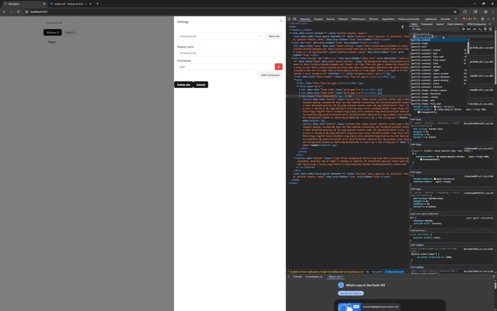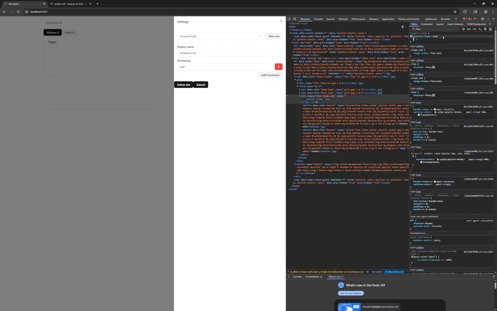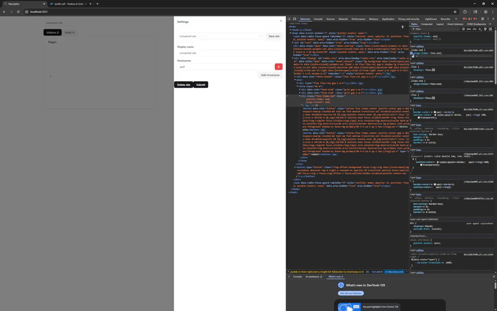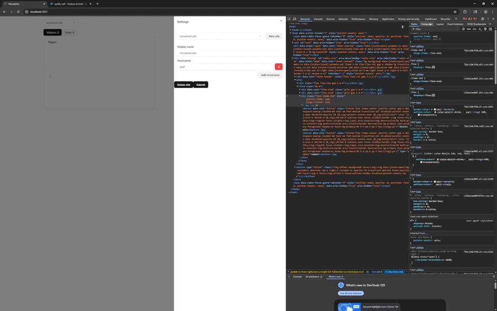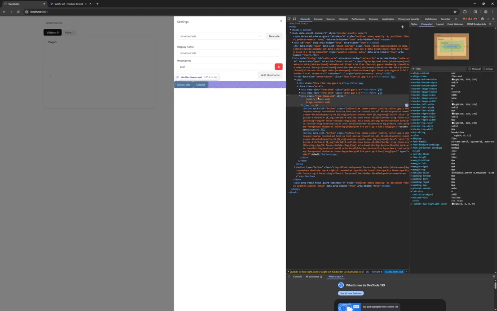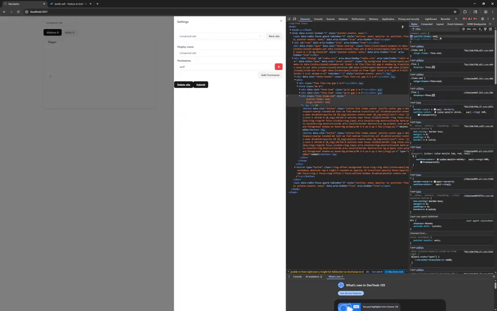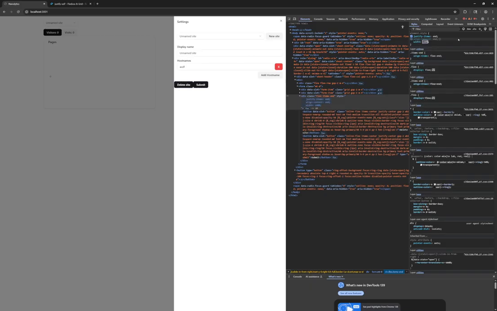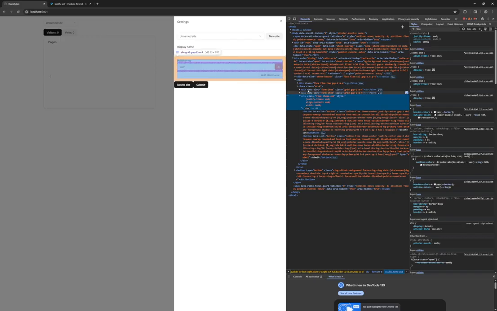What about justify items end? No? Why does this always have to confuse me so much? Let's look at the width here. So what I'm seeing, I think, is that this is not actually the full width of the thing. If I did like width 100%, it's still not the width of the full thing.